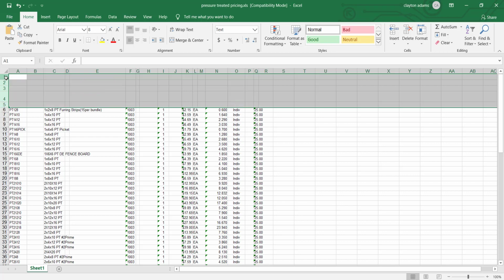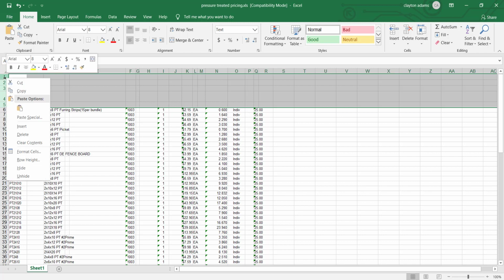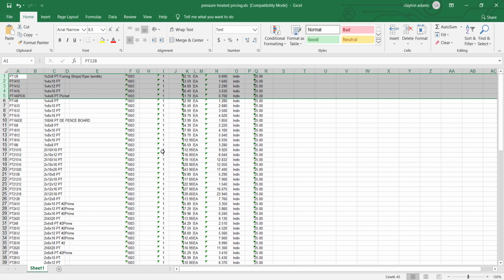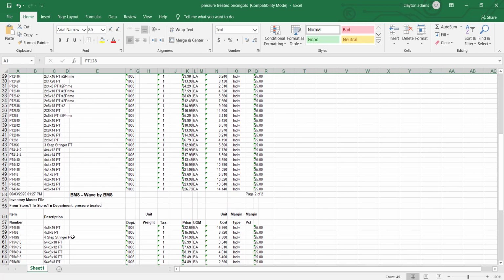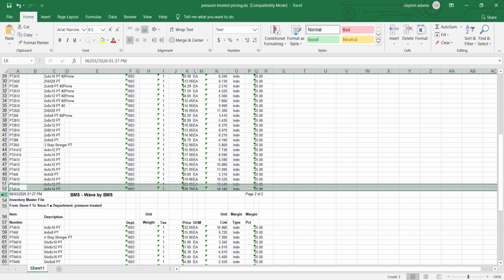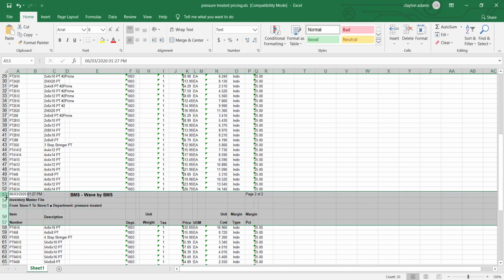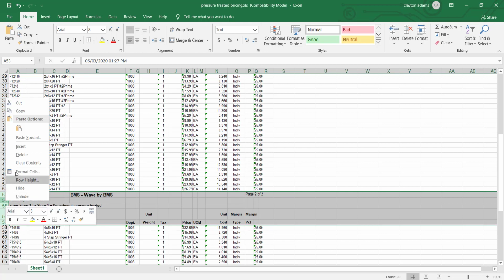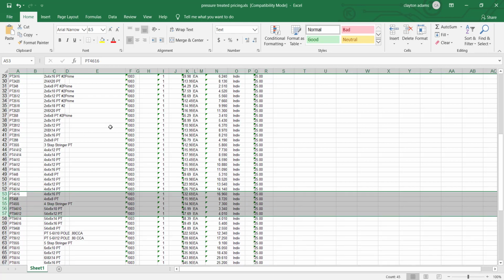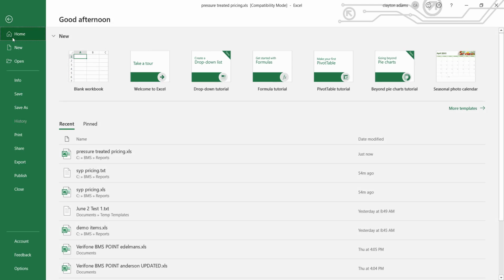So then once I remove the headings from it, all right, and I've got nothing but the information that I need. I think there's 2 pages, so there's a second heading that I need to remove. All right, now I've got everything that I want. I've made my price and cost changes, and I'm ready to update my prices with the result.